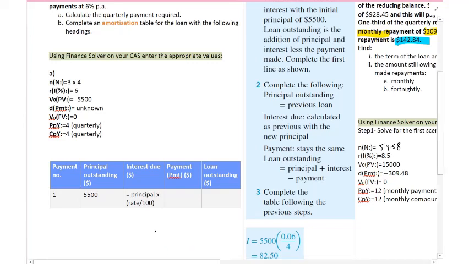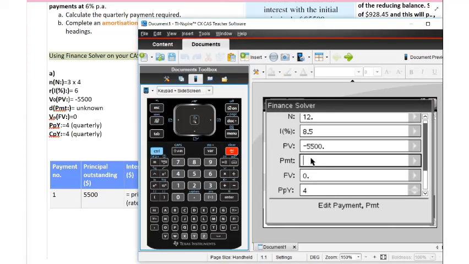And that's what we put in the calculator. We've got 12, 6, minus 4. It's just minus because it's a loan, and that's because essentially that's money we're giving up. So we put that into the calculator. Final value is 0 because it's been fully repaid. And I'll go enter.